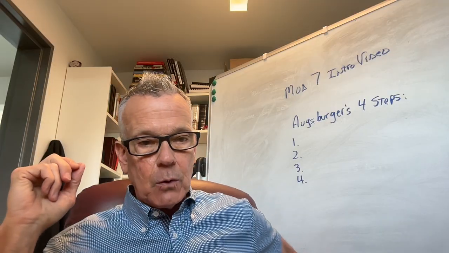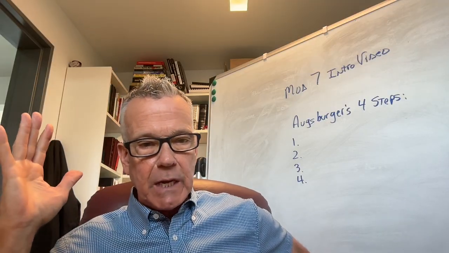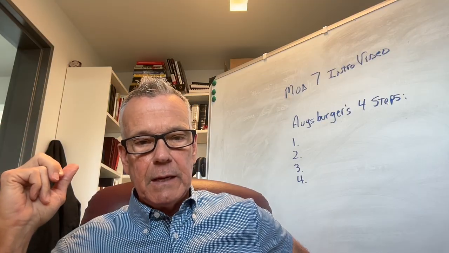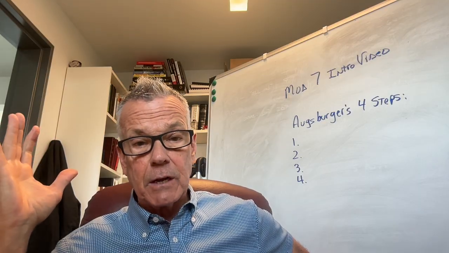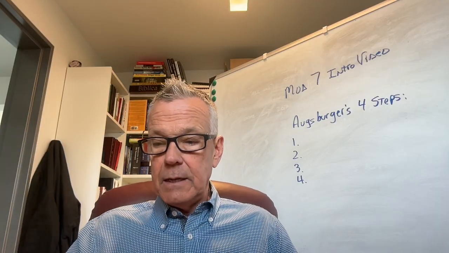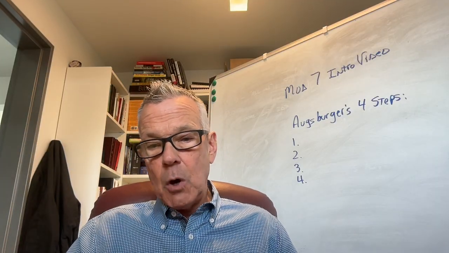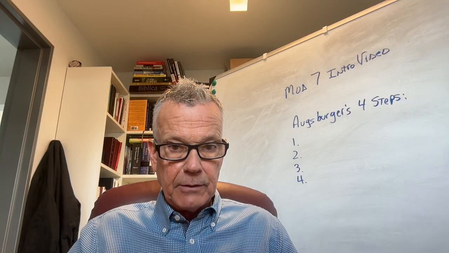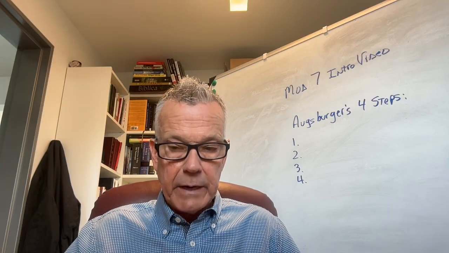We're going to be talking about chapter 11, which is about relationship climate, or the emotional tone of a relationship. And then chapter 12 is all about conflict and conflict resolution. So we're going to try to augment some of that in this video, mostly on the side of conflict resolution. That's where we're going to spend most of our time.